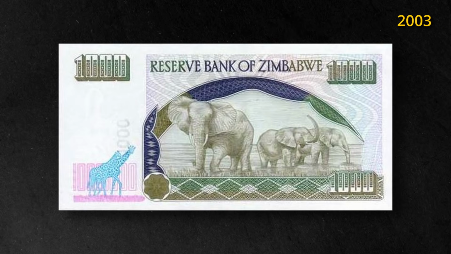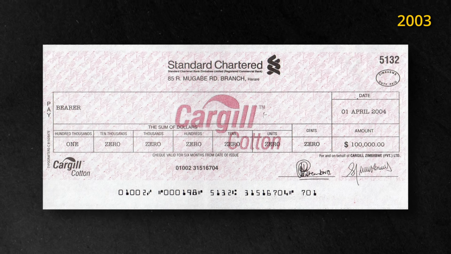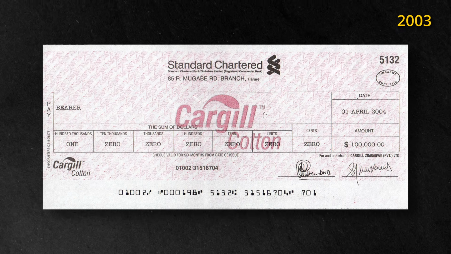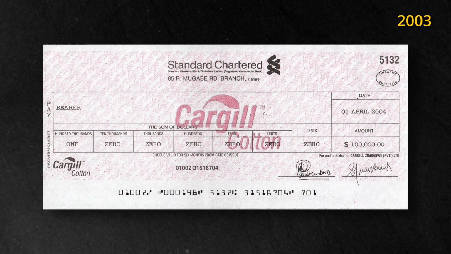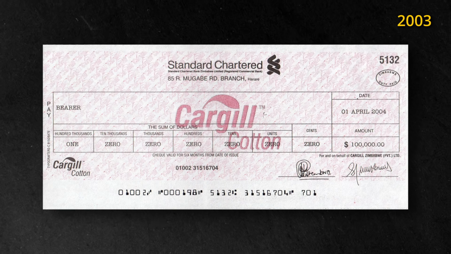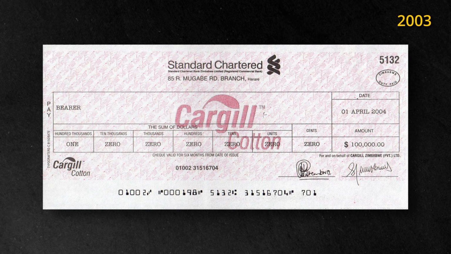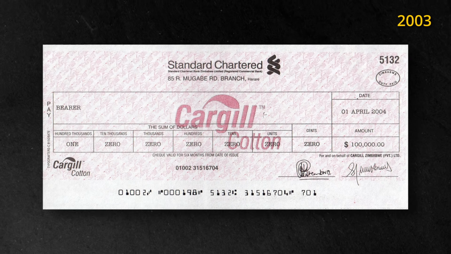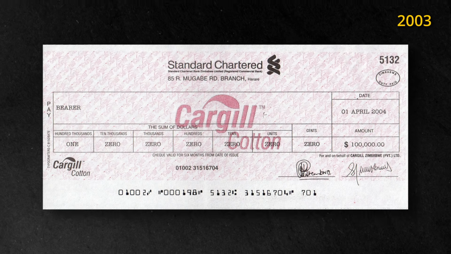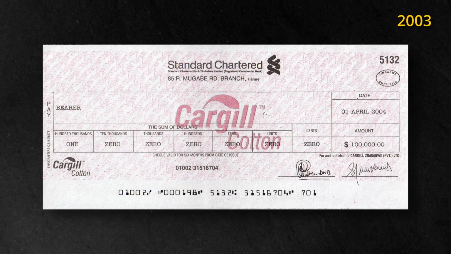In May 2003, the Reserve Bank allowed the Cargill Cotton Group to issue emergency bearer checks to cotton farmers via a Standard Chartered Bank branch in Harare. Cargill issued these checks due to a shortage of money caused by high annual inflation, which according to the Herald was around 269% in June 2003. The Cargill bearer checks had the same legal status as regular banknotes and were valid for 6 months from the date of issue, making them the first Zimbabwean currency notes with an expiry date.